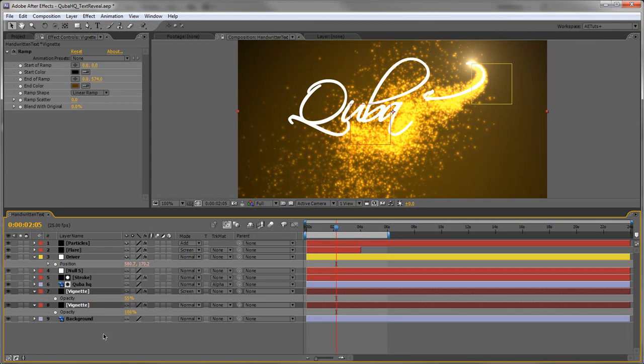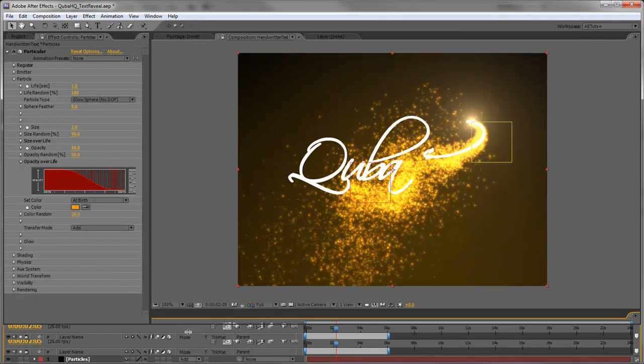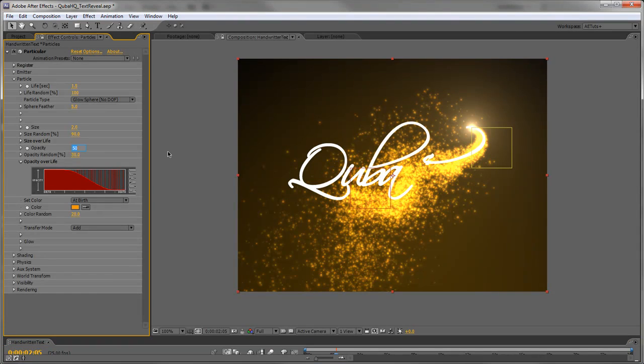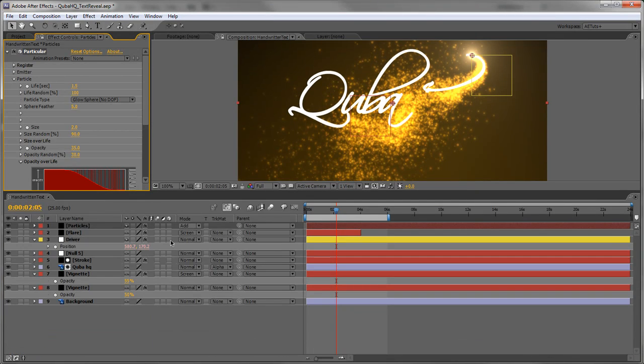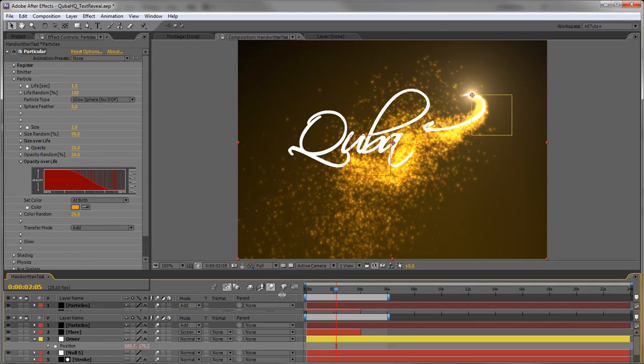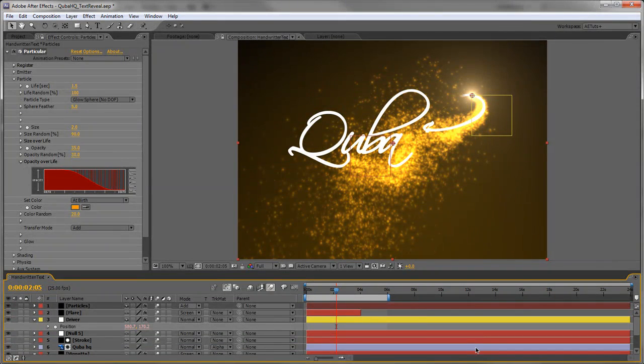Check the transparency for vignettes, maybe lower the round vignette. Yes, this is much better. And possibly for the particles, we can lower their individual opacity further, so it just doesn't get quite so strong here in the middle. Let's switch it to 35. This does look better. Okay, so all you need to do at this point is enable motion blur on all the layers, enable the global motion blur, and hit render.